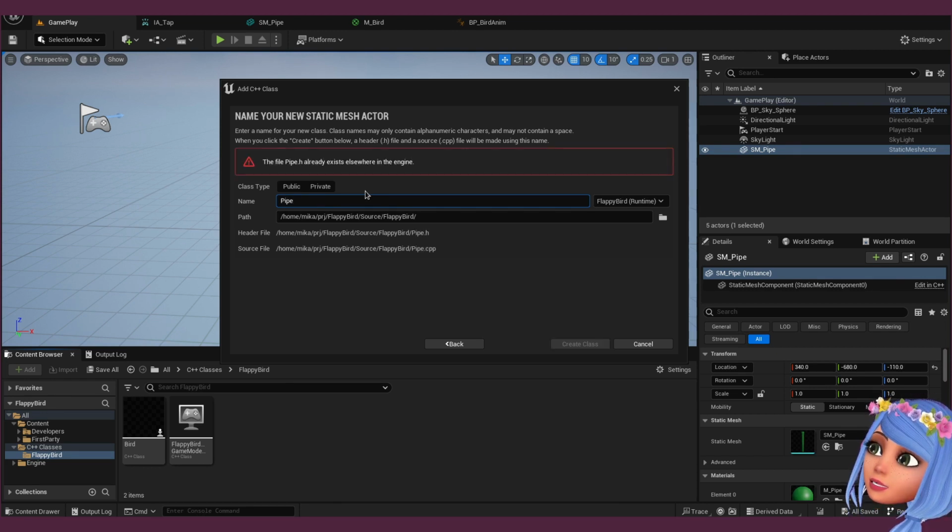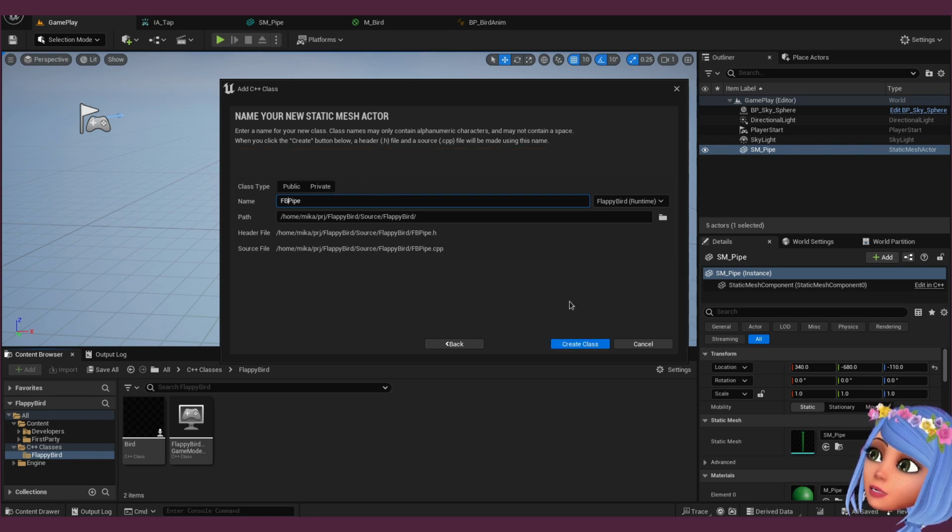Pipe.h already exists. FB pipe, project pipe. If there is an overload, quite often people call it "my" something. I give the project prefix at the front, so it's kind of the same thing, my pipe or project pipe.